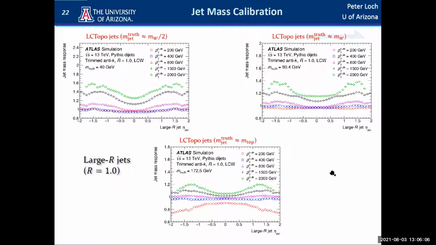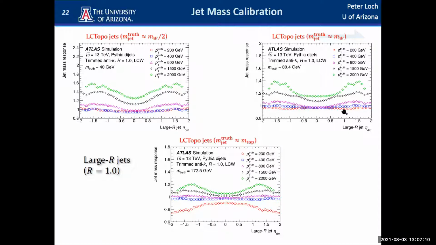So if you look at the so-called mass response, that is the mass of the detector jet over the mass of the truth jet, these are now trimmed anti-kT R equals 1 large jets. You see that for relatively low momentum, this is the uncalibrated response, so they have a nice measurement of the jet mass already. But the higher you get in transverse momentum, you see interesting shapes coming up that also seem to be somewhat related to detector features. And of course, there's also the other effect, that if the momentum gets very high, the energy of the jet gets very high, you probably have several particles contributing to just one topocluster. The core of the jet gets actually a little narrower. So there's all kinds of effects that fold in.